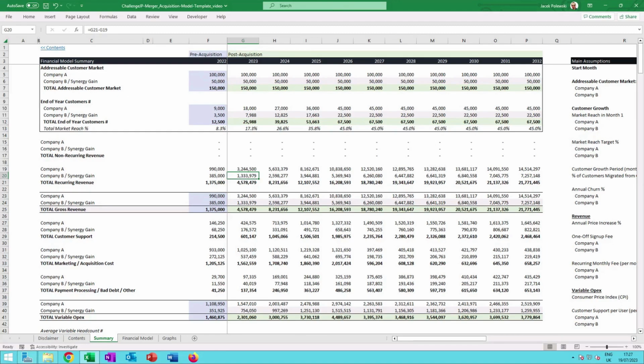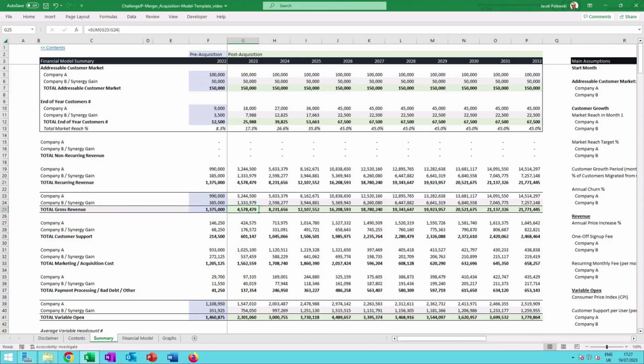So the way to look at those numbers is always to see how the revenues of the Company A would look like before the transaction, so if it was just going on by itself, and that's the additional, for example, in this case, revenue that's a result of acquiring the Company B, and therefore this is the synergy gain. And then here you will see the total recurring revenues of that company.